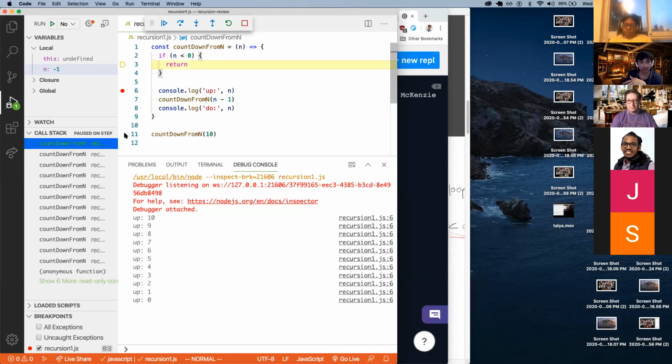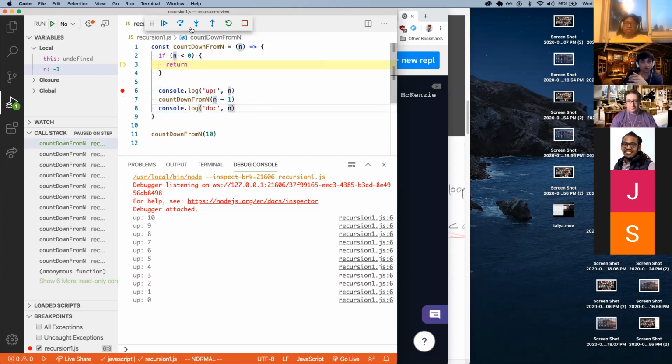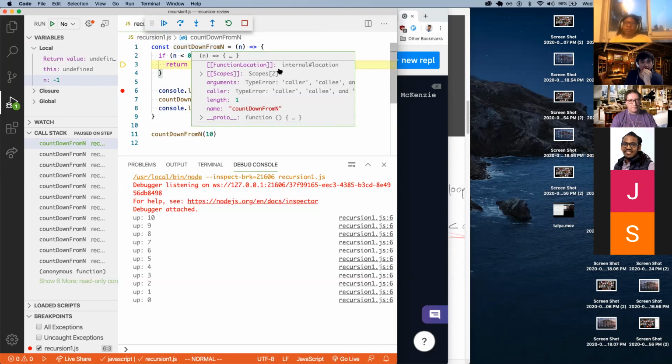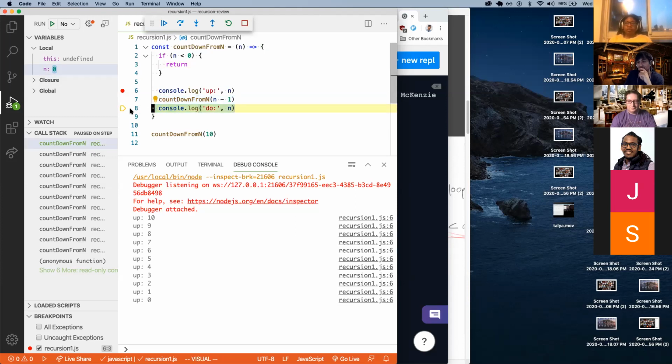So pay close attention to the lines that are going to be highlighted here. So we're about to return. Actually, it hasn't returned yet. N is still -1. We return there, and note that we went back to the previous call, which is N0. This is because the call for N minus 1, where N was -1, finished. And we went back to the previous call, the one we had sort of left off, where N is 0. And now look at how the line we're going to execute is line 8.